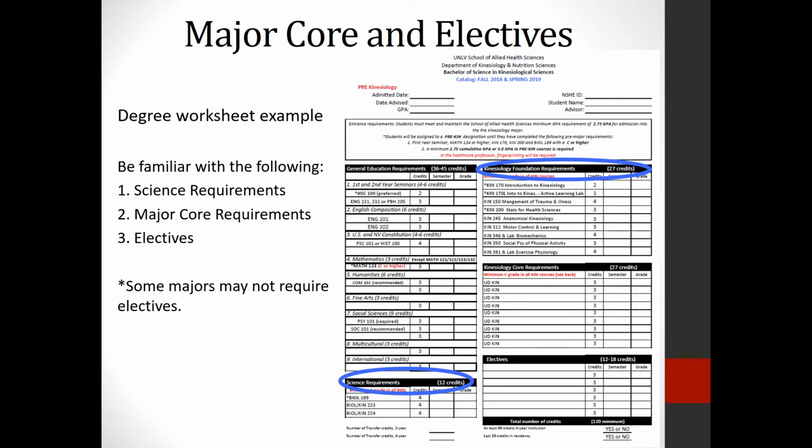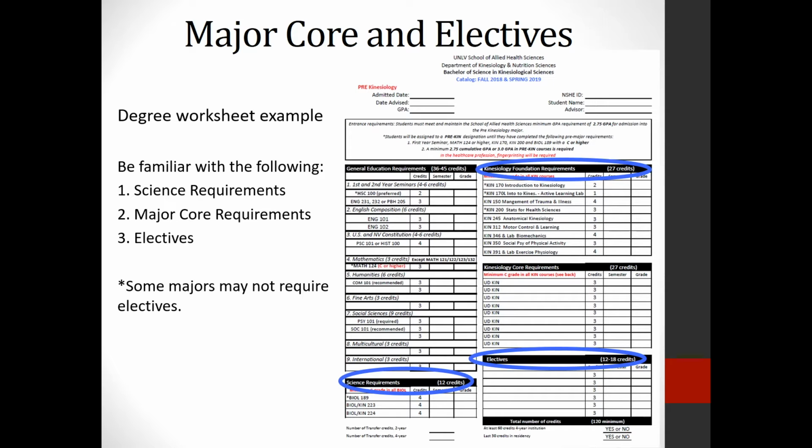Some majors do have an option of completing electives for their degree. If you do not see this on your degree worksheet for your particular major, it simply means the curriculum progression for your degree was very focused and didn't allow room for this option.